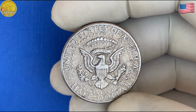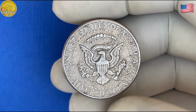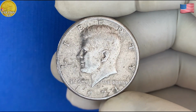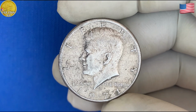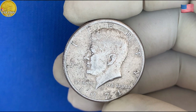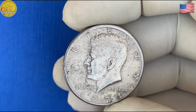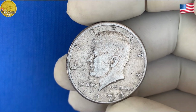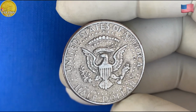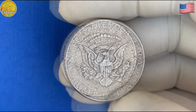As with many coins, the condition of the coin is key to its value. Coins that were kept in good condition, particularly those that were preserved in proof sets, are far more valuable than those that were circulated in everyday transactions. The 1971 proof coins, produced by the U.S. Mint for collectors, feature a much higher level of craftsmanship and detail than regular circulating coins. These coins are often sought after by numismatists because of their brilliant, mirror-like finish and their pristine condition. For collectors, the value of the 1971 Kennedy half-dollar depends on a variety of factors.